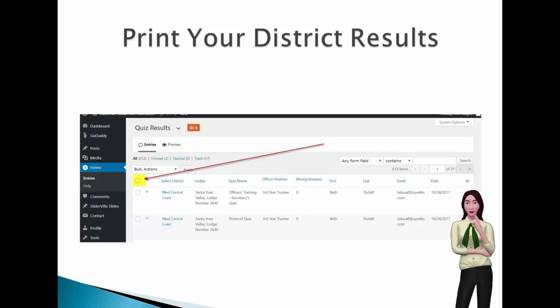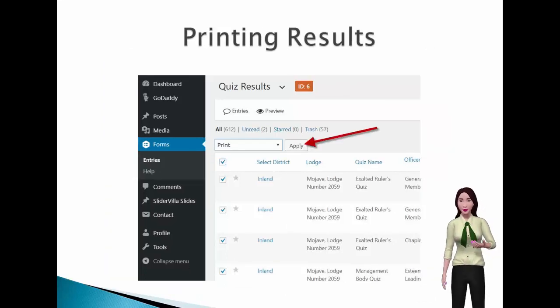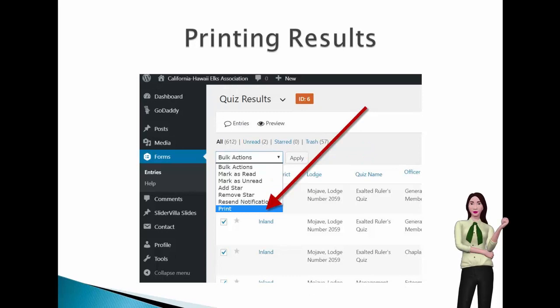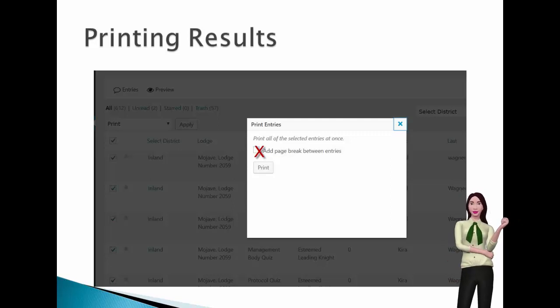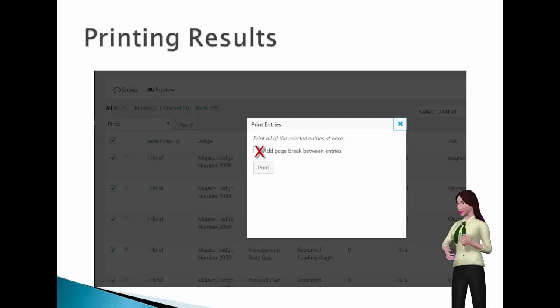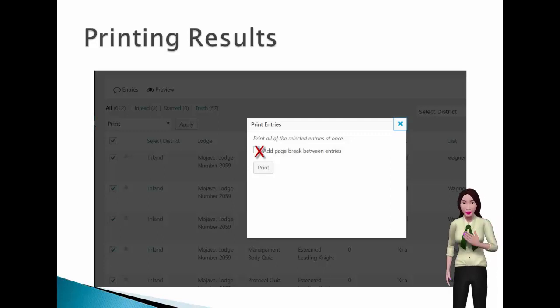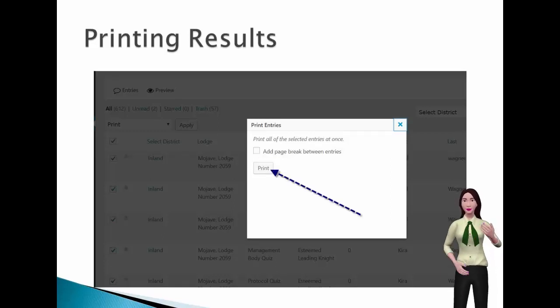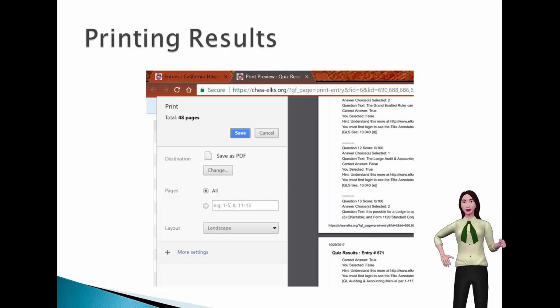Back on the far left is a checkbox. You're going to select that Master Checkbox option, and it will choose all the entries. Then click Apply. At this point, the next thing will depend on your system, your computer. It may bring up a regular print window with options, or it may look something like this. If it does, do not select the page break between entries option. Just leave it blank and print. Then you will get another window. On this machine, it looks the way you see it on your screen.